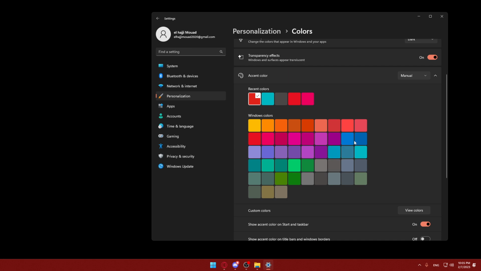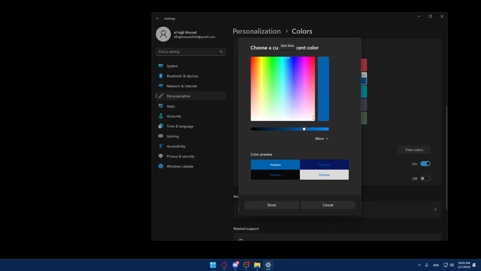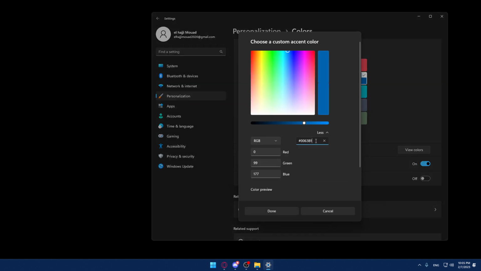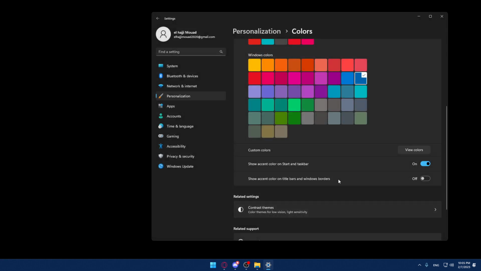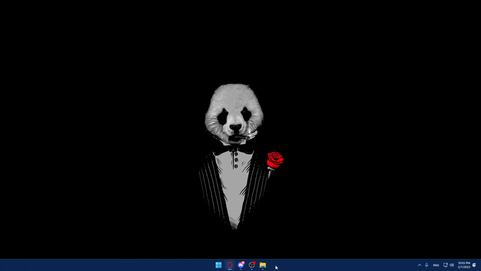And once you are here, you can now select whatever color you want to put on your taskbar. And of course, you can even have some custom colors if you have the code of your color. We can just keep choosing from here. Once you finish, click on Done and you will find your color changing here. As you can see, once you finish, click on X and it will be right there without saving or anything. So this was it for this tutorial.